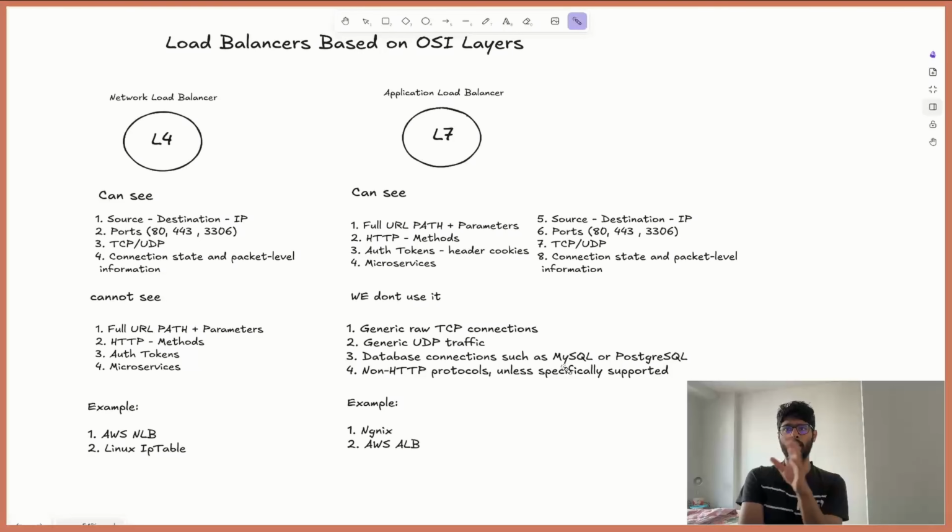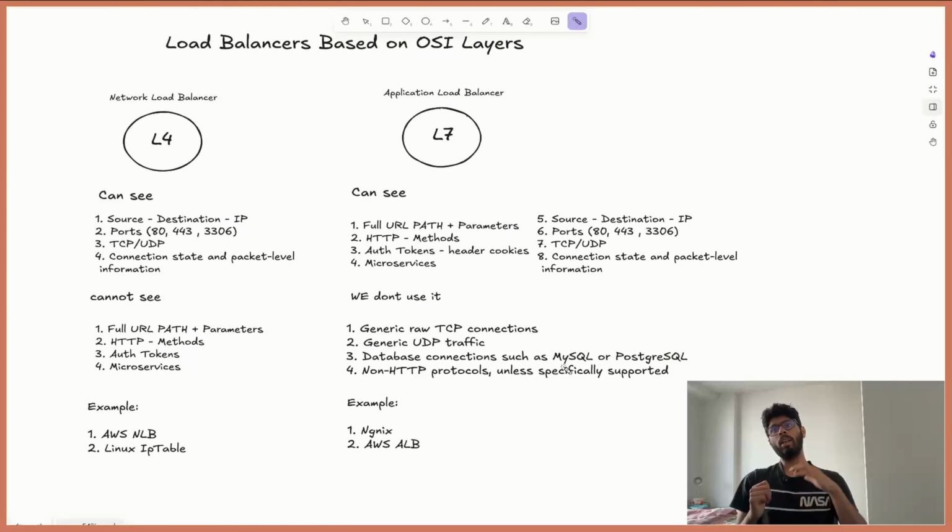Now, in that scenario, what we want to do is put a load balancer. Let's say there are a lot of servers. So think of it, which load balancer are you going to put? Is it going to be an L4 load balancer or an L7 load balancer? If that request, basically the database request, is coming with IP and port, you can simply put an L4 load balancer and the L4 load balancer will distribute the traffic. There is no need to put an L7 load balancer there. I hope I'm able to make you understand this concept.